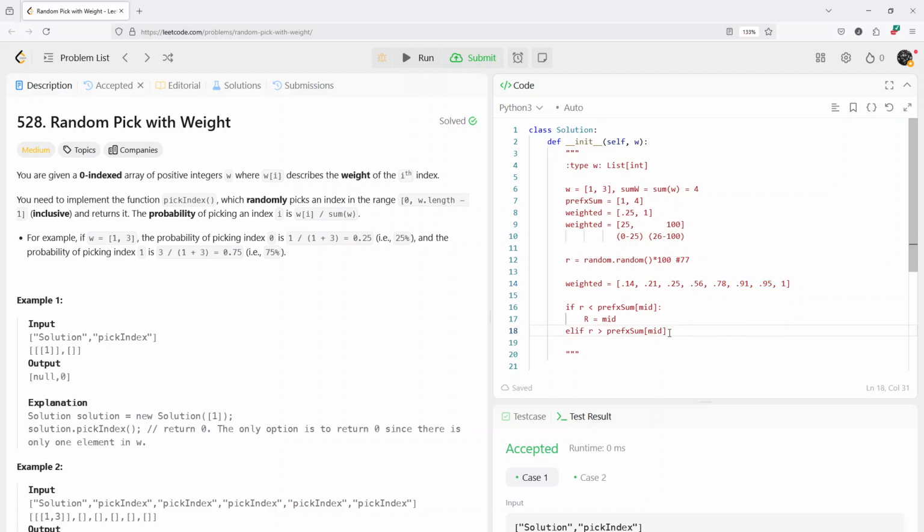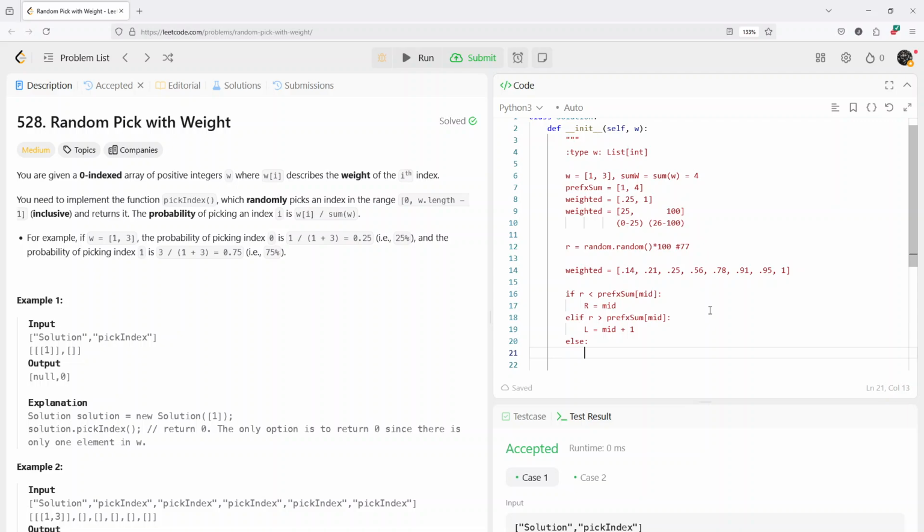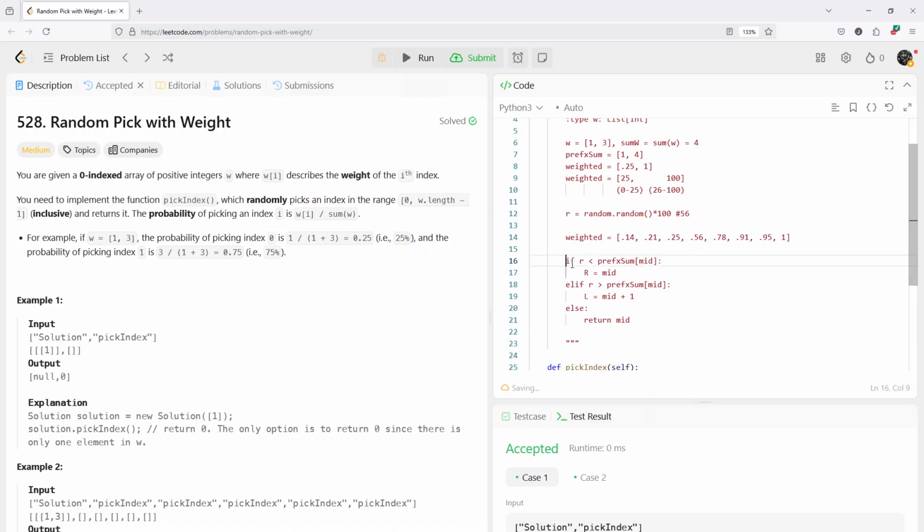So that's how we know that L is going to be mid plus 1. And else, R would equal mid. So basically, we make this inclusive: this is 0.26 to 0.56, so it's going to include the 0.56. Therefore, you would just return mid. So this would go in this pickIndex function.